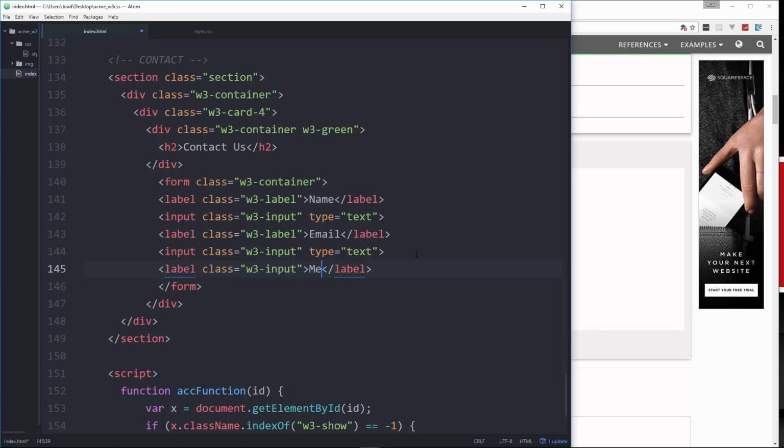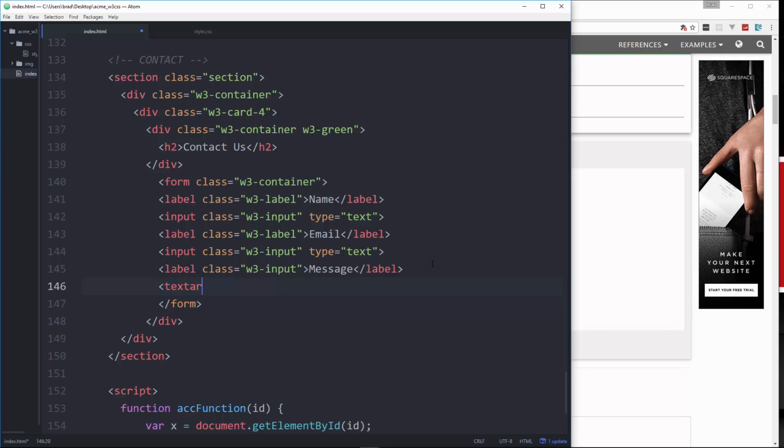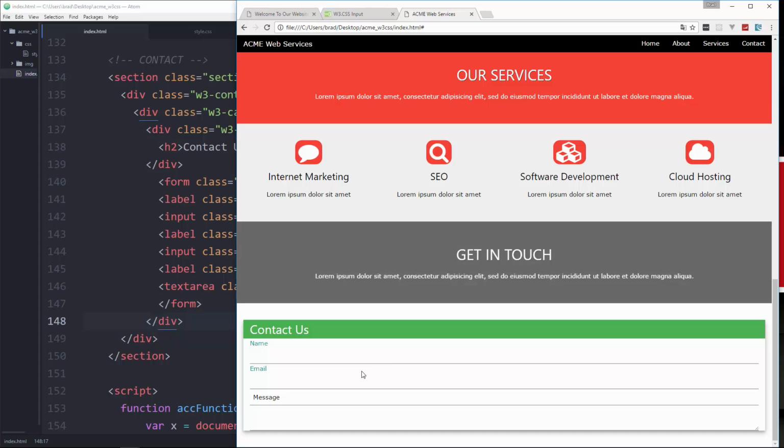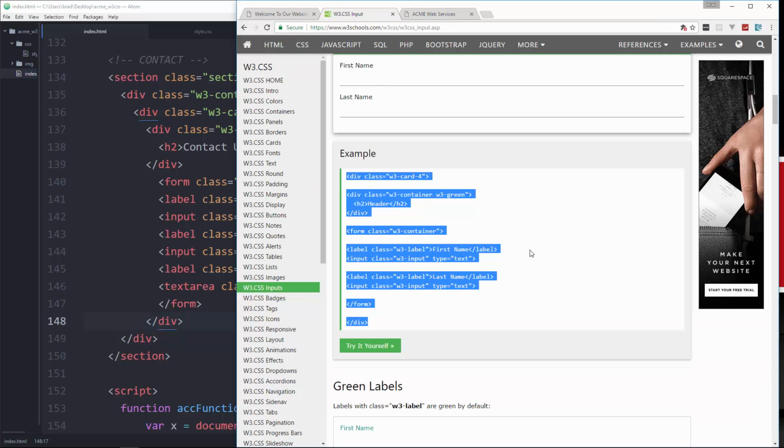So this will be message. And then let's do a text area with a class of W3 input, I think. Let's see what that looks like.